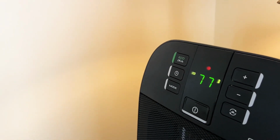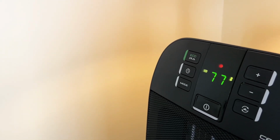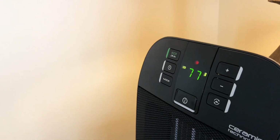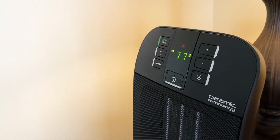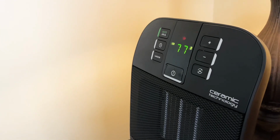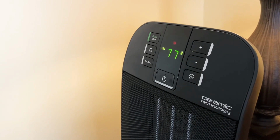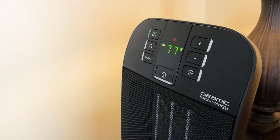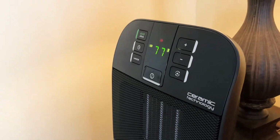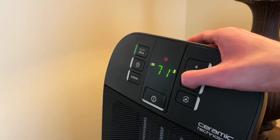And then eco. Which essentially varies the heater from low and high. To still give you the same amount of heat, just using a lot less electricity, which is really nice. So it'll run it low for a little bit, and then it'll bump itself up to high if it notices that it's getting a little too cold. And that goes from 79 up to, or down to 60, I believe.